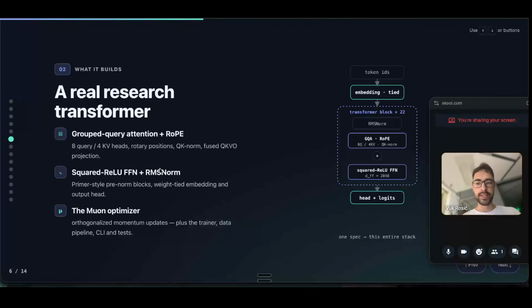So this is the architecture of the transformer of the LLM. So we have some tokens, embeddings, RMS norm, group query attention with rope, square relu as activation function. This is good for small LLMs. Feed-forward network without mixture of experts, also better for small LLMs. And then output head that creates logits.